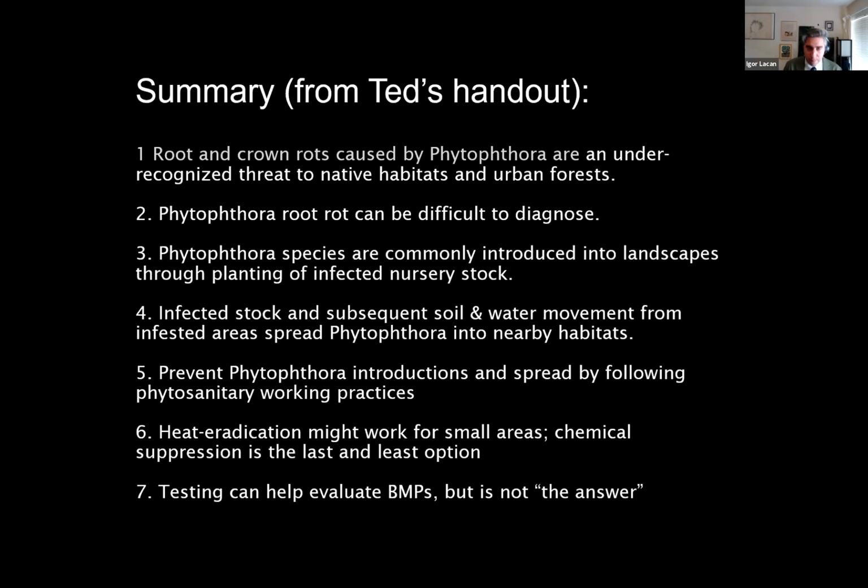The one special case or exception is the use of phosphonates for prevention of sudden oak death infection. It's a specific case where trees that have not been infected with sudden oak death can be sprayed or injected with phosphonate, a phosphorus acid salt, to prevent infection. This does work, but it has to be repeated. If it's something you're interested in, the information is on the suddenoakdeath.org website. Again, it does work, but it takes some work to keep going. And for things like native plant restoration, this is really not an option. We need to just have clean plants.